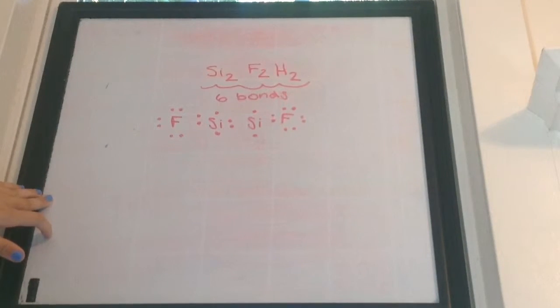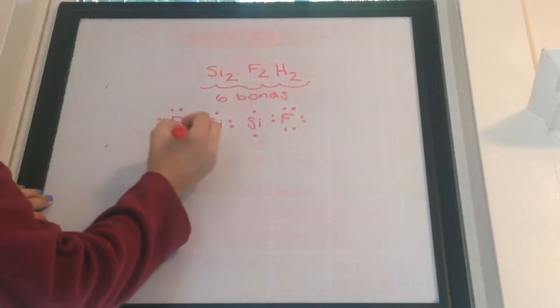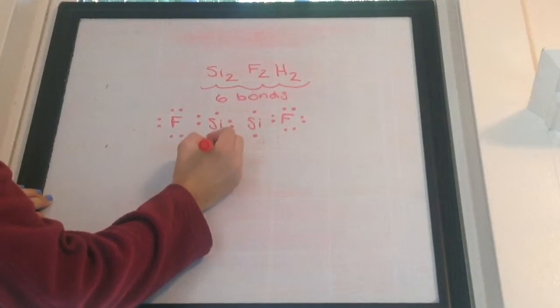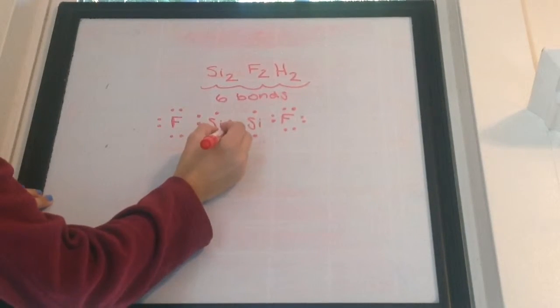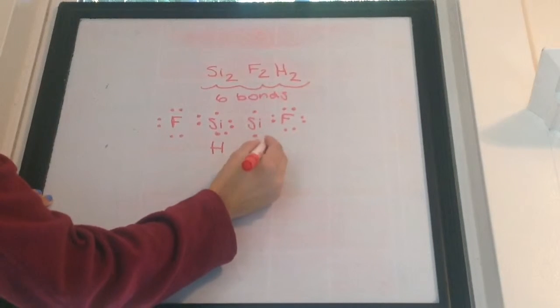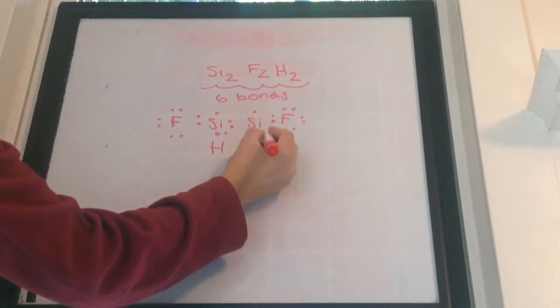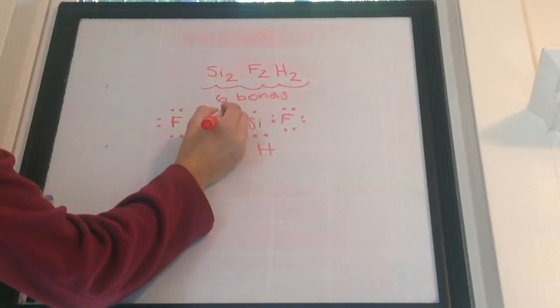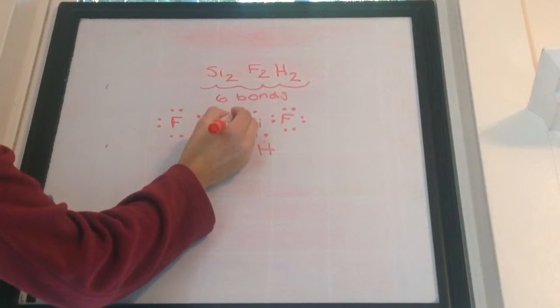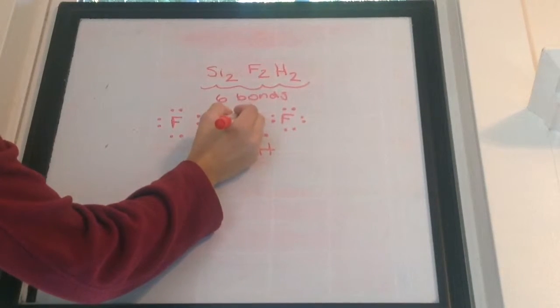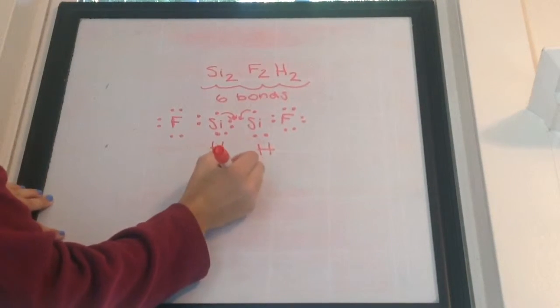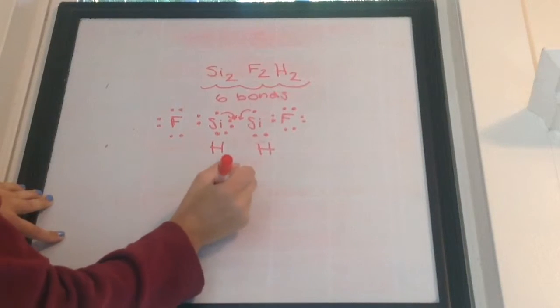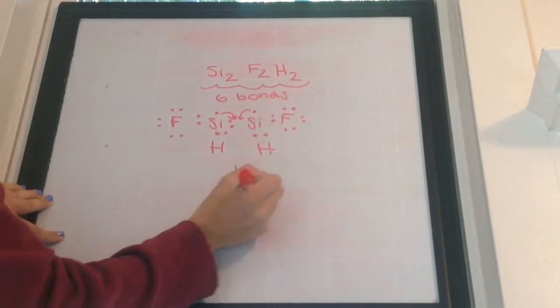Then the 2 hydrogen atoms are placed on the bottom of the central atoms. Hydrogen has 1 electron, which combines with the silicon side that only has 1 electron. Hydrogen needs 2 electrons to be pleased. There are only 5 bonds so far. Lastly, the single electrons on both of the silicon atoms will combine in the middle and create a double bond. Now there are 6 complete bonds.